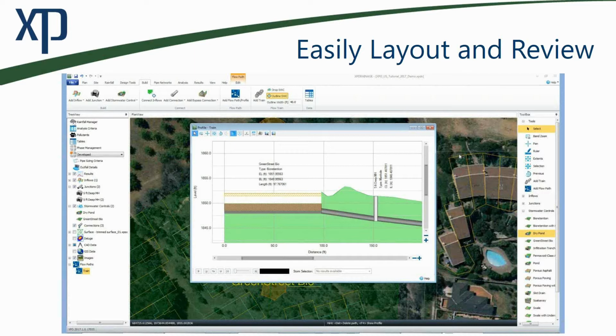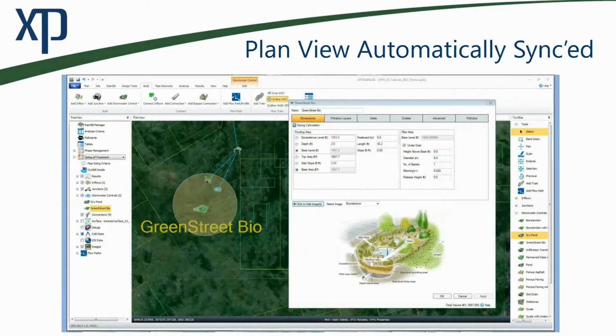Okay, so the ability to lay things out as they'll be built, as we'll see in this next clip, we're always going to lock what we're doing into the plan view. So for any calculation, there's no more spreadsheet tool to find the answer and then go figure out what that looks like in CAD or GIS. Whatever you lay out is what will be used. That's the math, right? So we solve a hydraulic problem. Whatever the footprint of that facility is that we're calculating, that's always shown true to built in plan view.